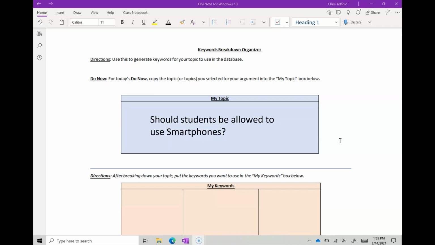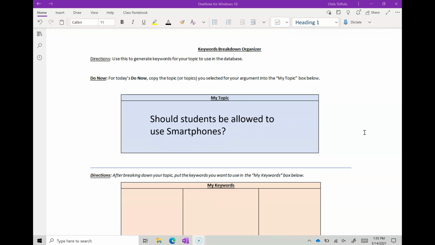But either way, I just want to show you a very easy two-step process to break down your topic or your research question into keywords so that you can use those keywords in the database to find some sources that are related to whatever topic you are writing about or you're finding information for. So right off the bat, to even do this, I first have to have an idea of what my research topic or my research question is.